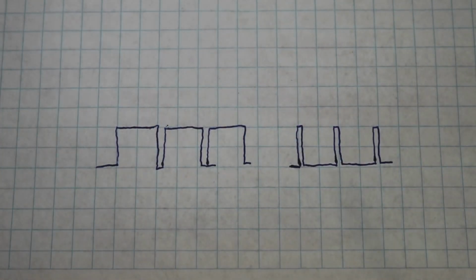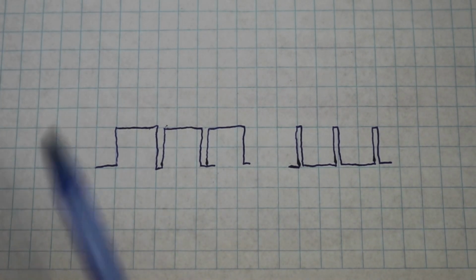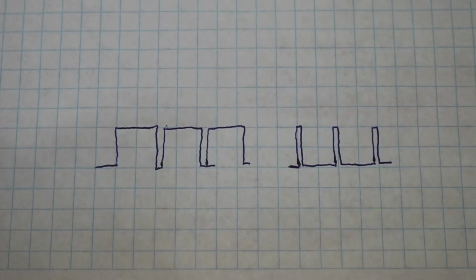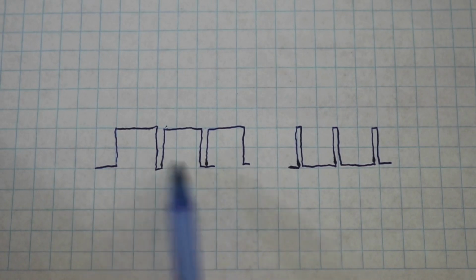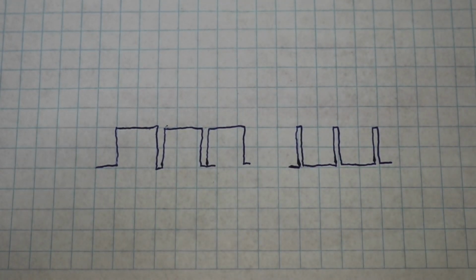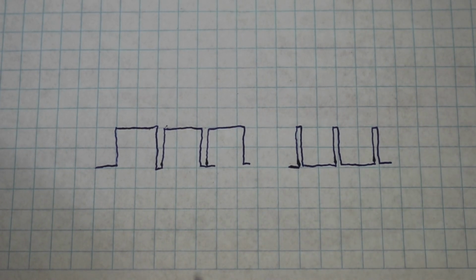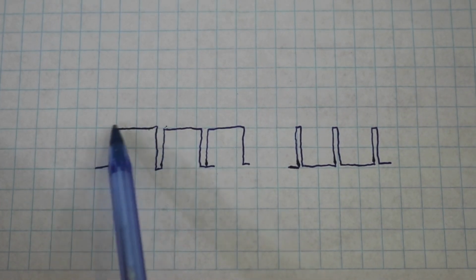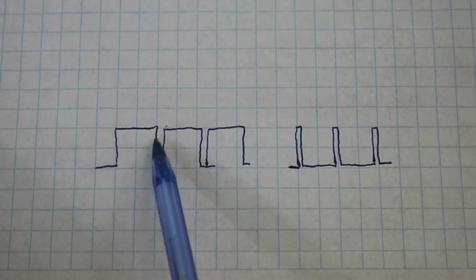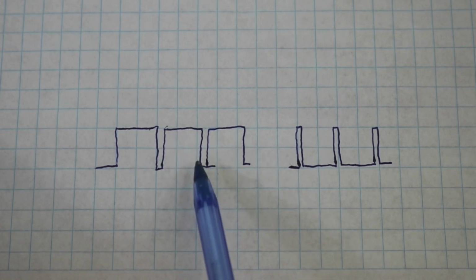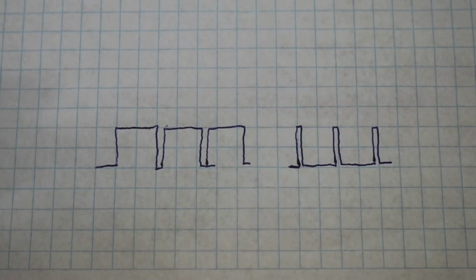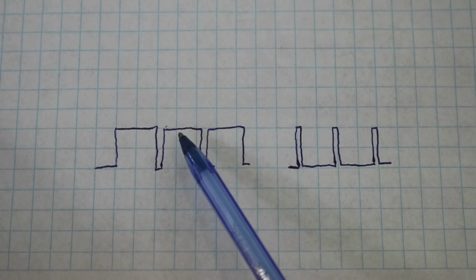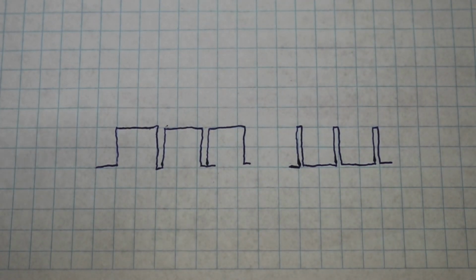Here you can see the type of output that we have from the module. We have rectangular pulses. And how do we set the speed of the motor? Okay, look at this first example. This is a duty cycle of around 95%, which means that 95% of the time we have the voltage on, and then 5% of the time we have 0 volts, then full voltage, 0 voltage, etc. So in this case, almost all the time the motor sees a full voltage at its terminals. So it is going almost at full speed.